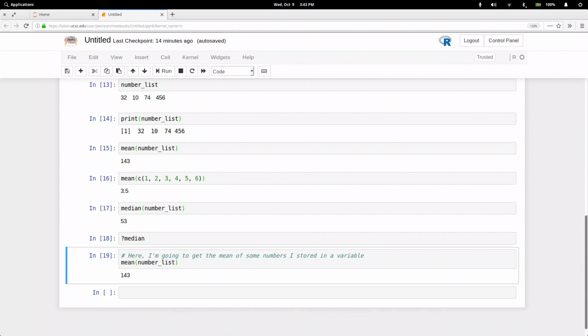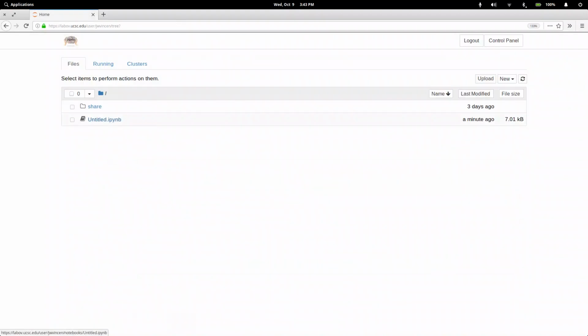So eventually we're going to be working with data stored in CSV files, which are spreadsheet files basically. And R has a special function that can be used to read in spreadsheets. So I'm going to go ahead and close this little notebook that I had. So in the online interface that you guys have access to, there's going to be a share folder. And this is a folder where Jed and I will be able to upload certain files that we want you to reference. So here's a CSV file, a spreadsheet file, and I'm going to show you how to load this data into your R environment.